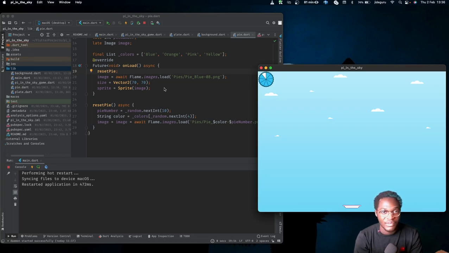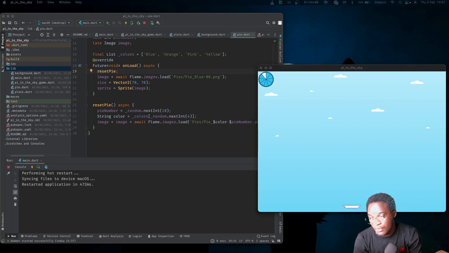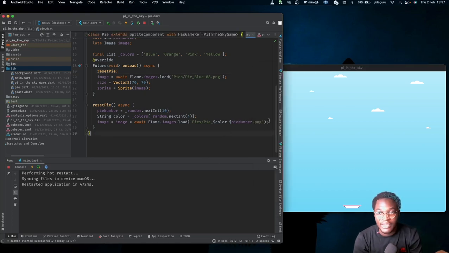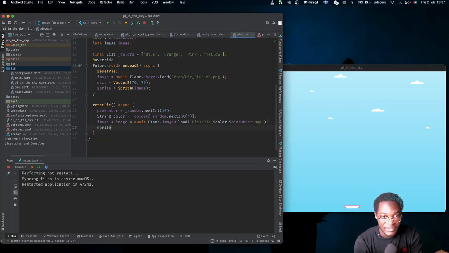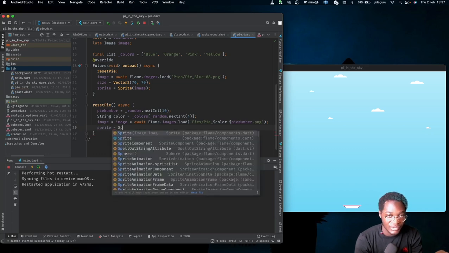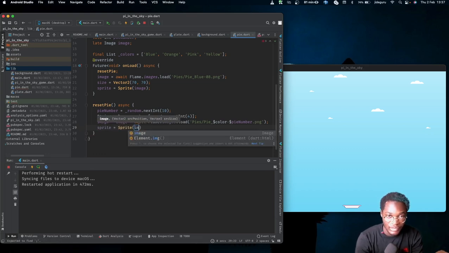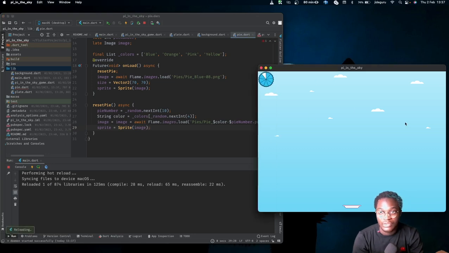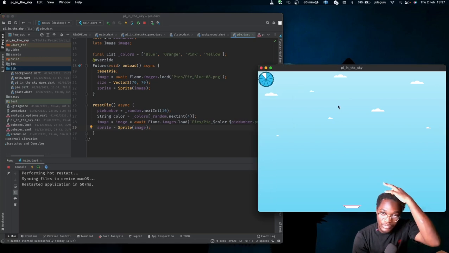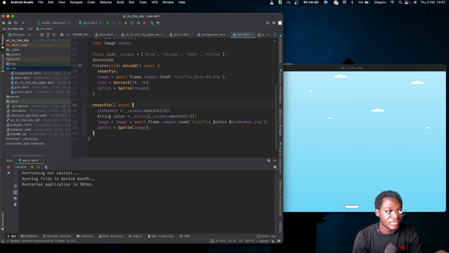It's really not working. Okay, let's set the sprite to the new image and see if this works. Okay, I guess we can just leave that for now.